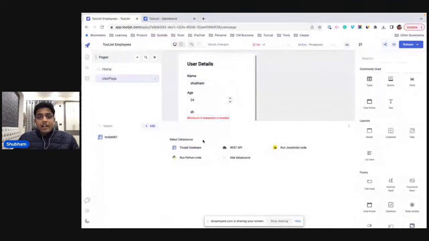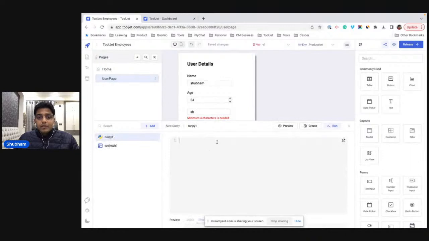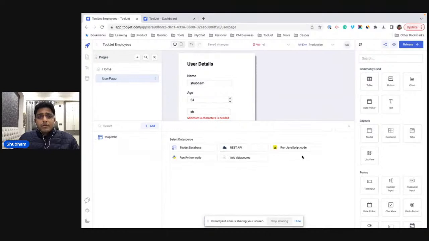Similar to that, we have something called run Python code here, where you can write any Python code and run that and link it with any part of the application. So trust us, it's very powerful, especially if your application is a bit data heavy. You want to do some mathematical calculations, data modeling, such kind of use cases where Python comes in handy, and ToolJet will be able to support that really well, right? So this is about that.